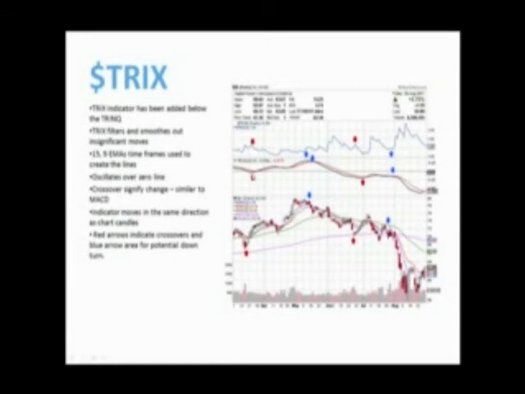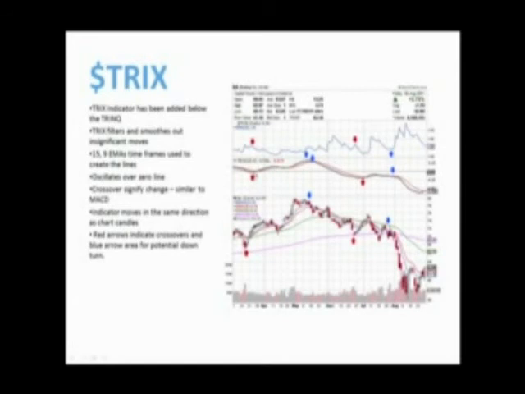If the cross is going up, the trend is going to be going down. The candlesticks are going to be going up. Remember that the trend moves opposite to the candlesticks, where the tricks is in sync with the candlesticks.